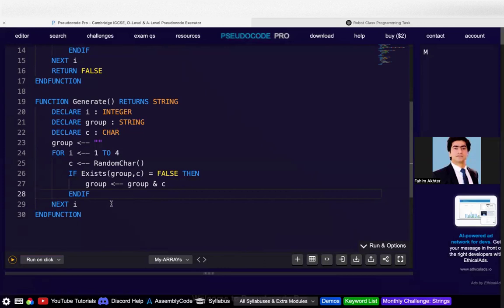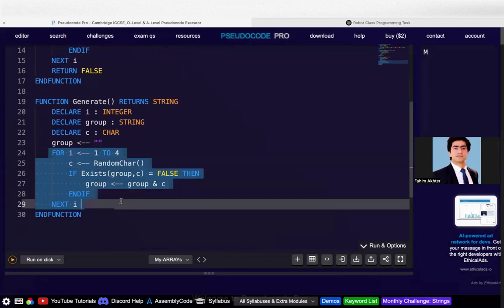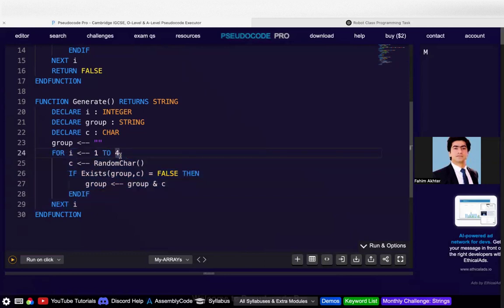Now the problem is that this for loop runs exactly four times, no more, no less than that. Let's say the first character that is generated will of course not be present in the group because it is empty. So that first character will be added. Then the next time when I becomes 2, we are in the second iteration of the loop.